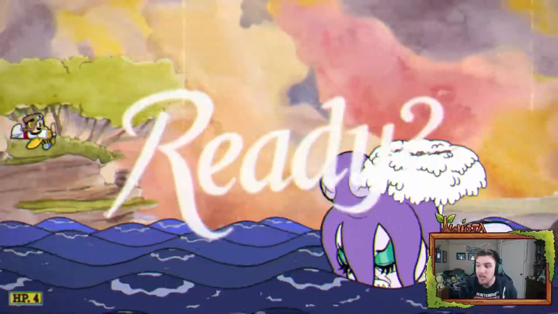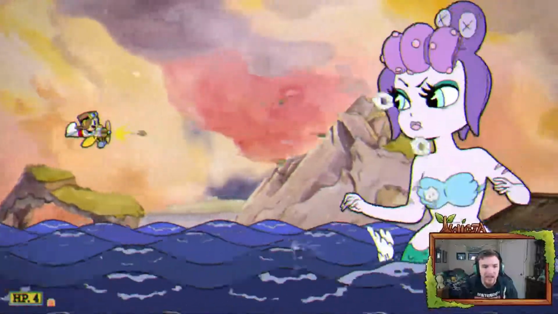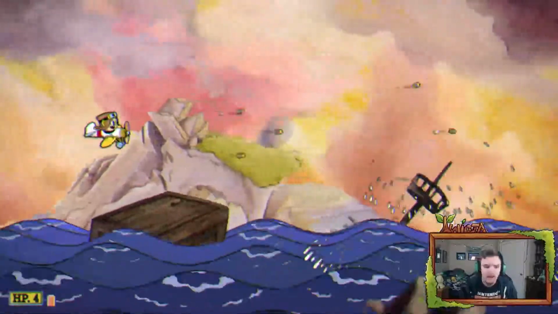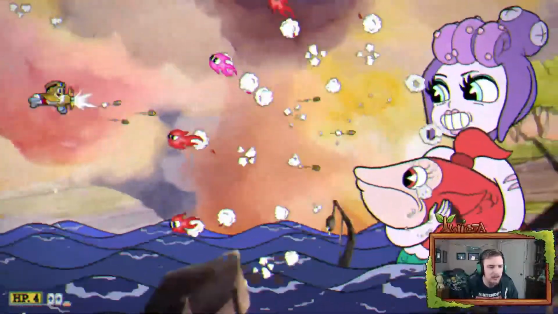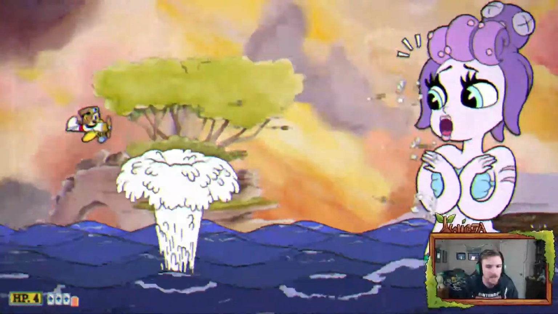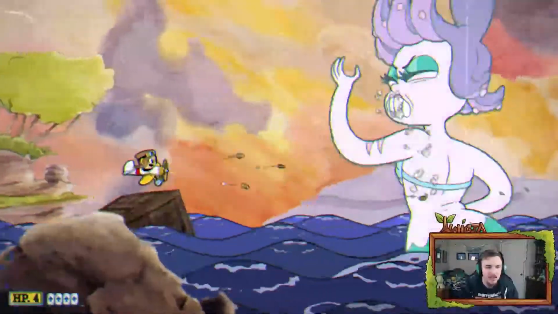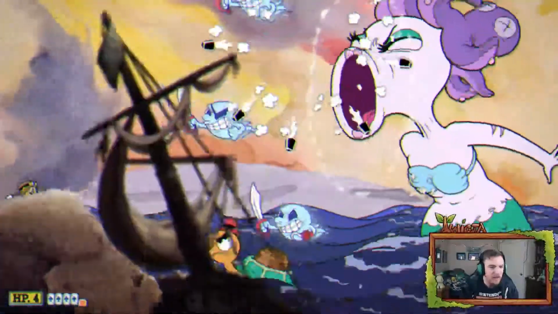So next we have this mermaid lady, Calamaria, and for her, you kind of want to save your ultimate. We're not even going to use any of our EX moves until the eels come out in the second phase. She does have a bunch of different patterns here. We got a little turtle right here. You can't shoot at him to try to get rid of him.